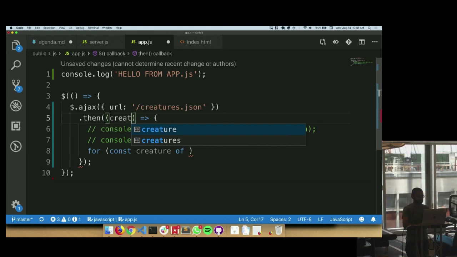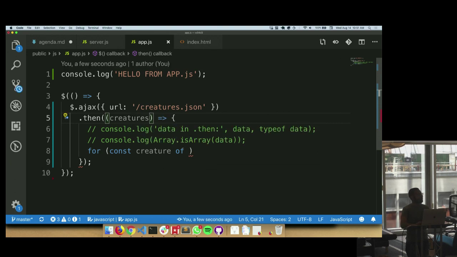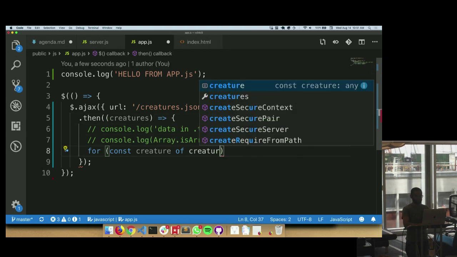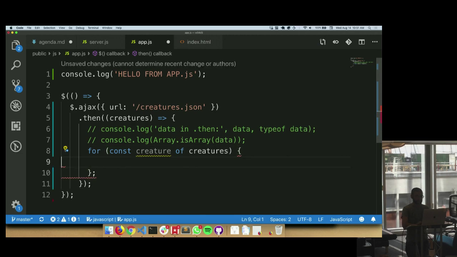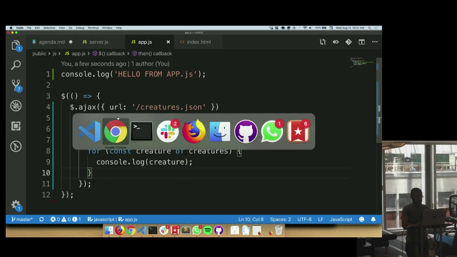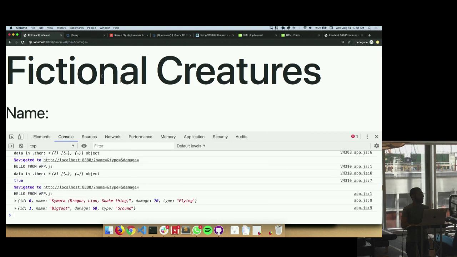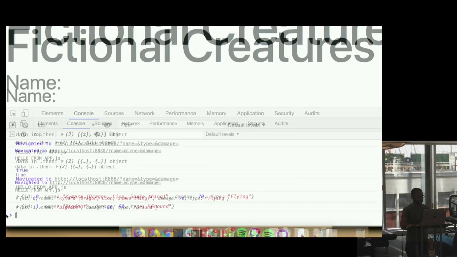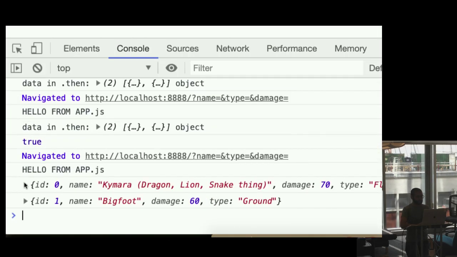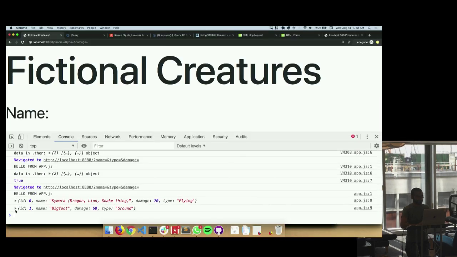Call it creatures, because we know what's coming back is actually an array of creatures. I don't have to refresh the Node app anytime I'm making changes to the public files. It's just the server files. And yeah, as I loop through, I can see the objects come through. Pretty cool. Any questions so far?